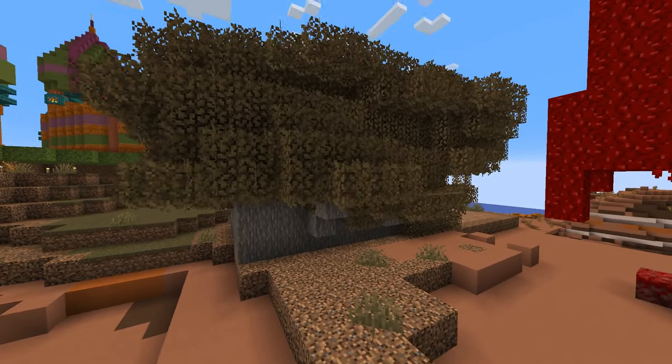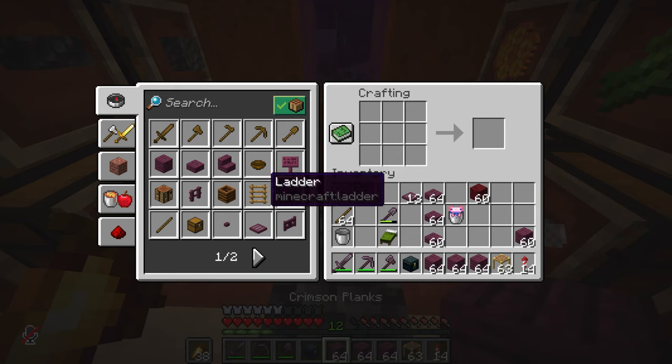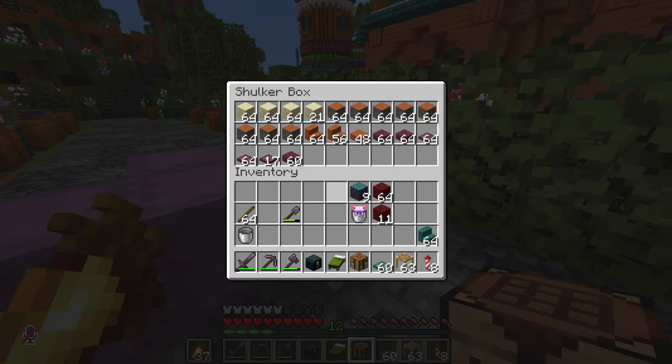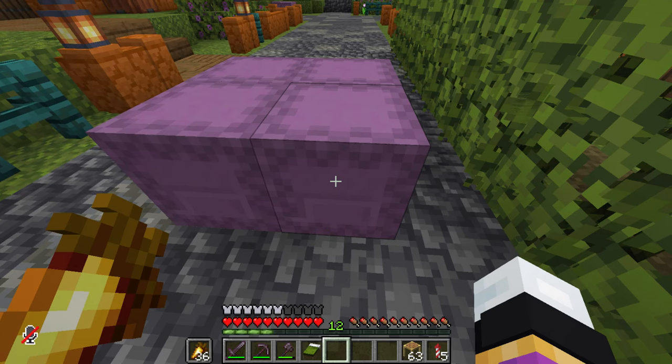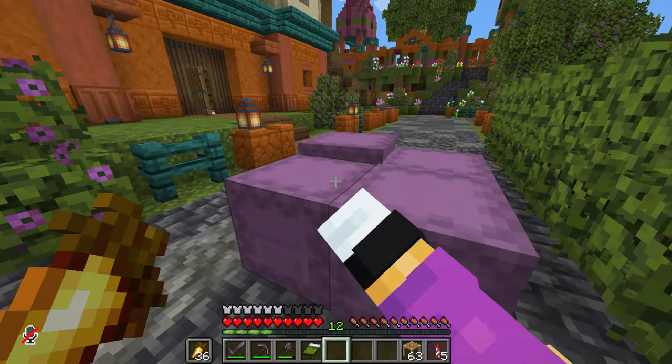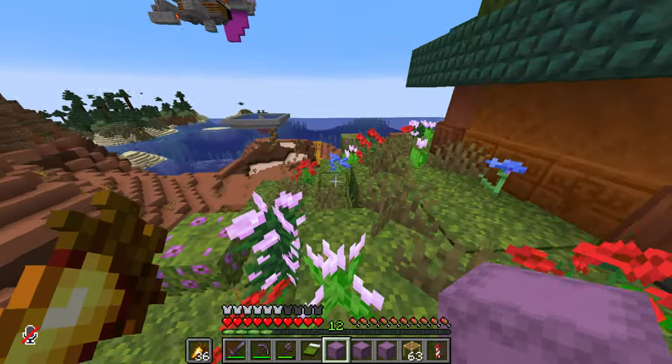I also had to collect a load of acacia wood because when don't I? I'm sick of collecting acacia wood, to be honest with you. And I also had to collect the other stuff I normally build with, such as warped blocks, crimson blocks, and that's basically it. You can see everything in the chest here. We're ready to go. All right, so we're pretty much ready to build.